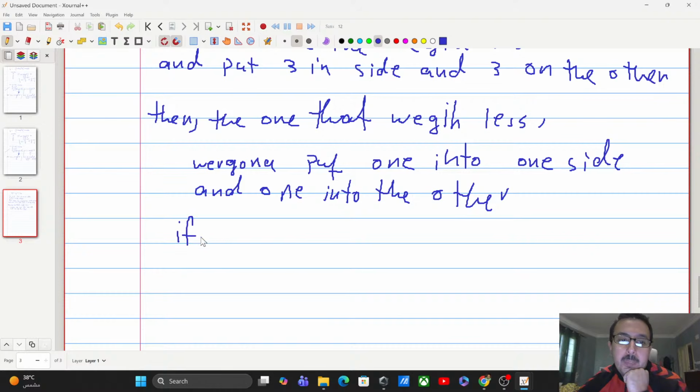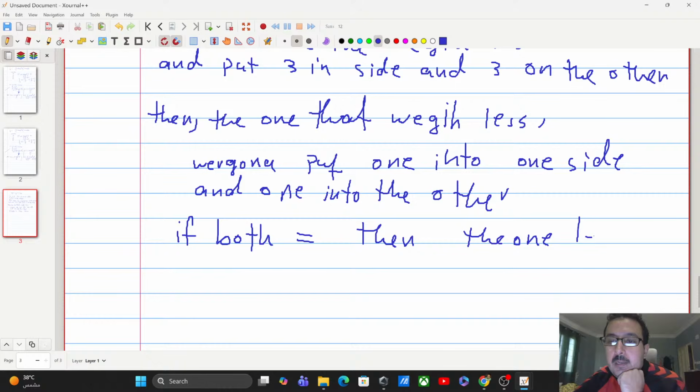If both equal, then the one left outside is fake.